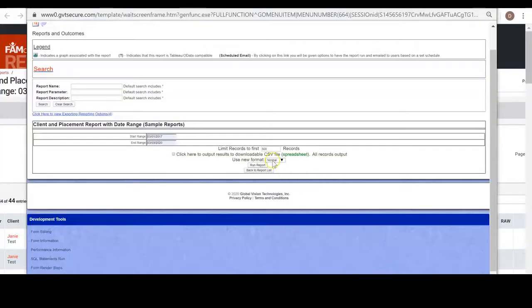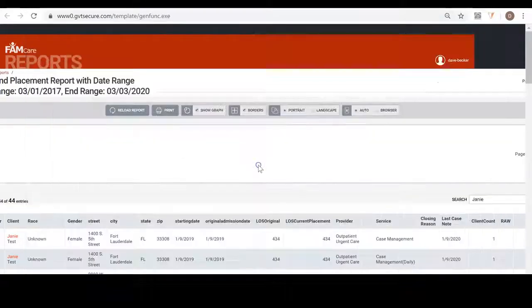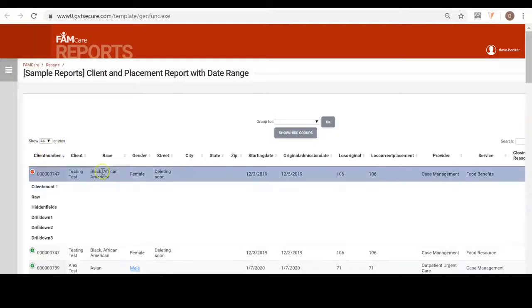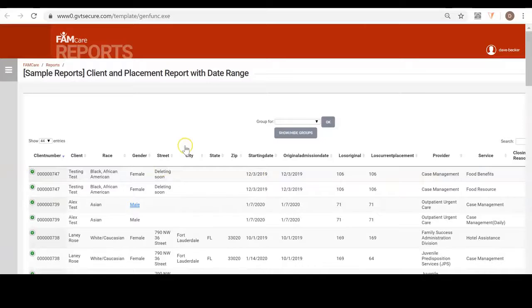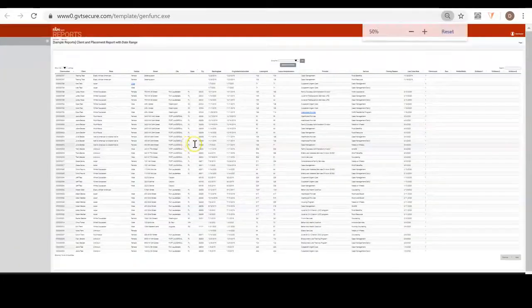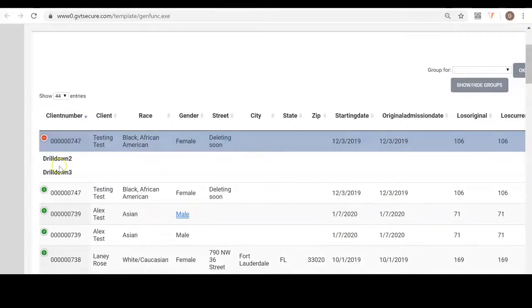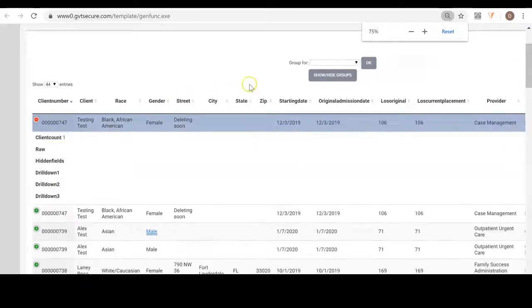The next feature that we have is what we call a data set. So now I'm going to run this report. Within the data set, there's a little bit more features. First of all, you get records count up here. You can show it. When you hit the plus sign, it takes all the fields that are out there and adds them to the bottom. So as you build this and scroll in and out, it will add the plus sign and it will add the fields so you can quickly see the results therein.